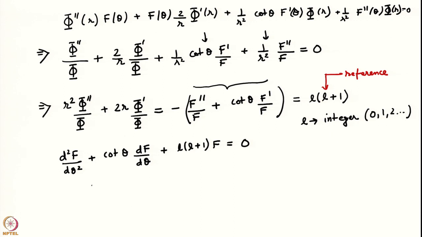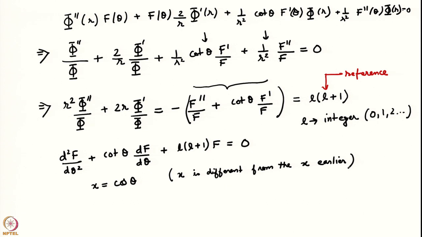So I'm going to use the substitution x is equal to cos theta. Please note that this is not the same x as we had drawn in the coordinate system. In the coordinate system we had x, y, z, and the angle that the radius vector made with the z axis was theta. So this is not the same x, although I have used the same symbol. It's standard to use x as the transformation variable in this particular case. That's why we have chosen small x, but this x is different from the x earlier.